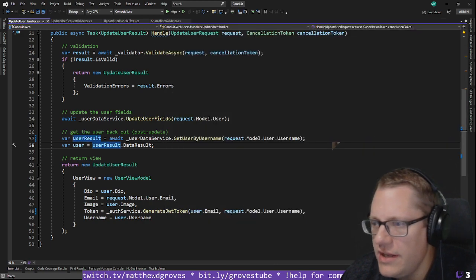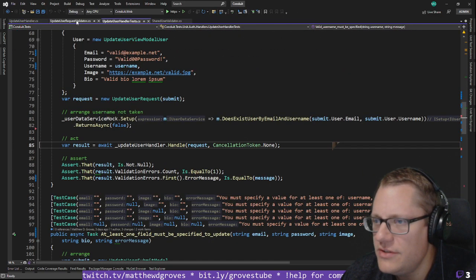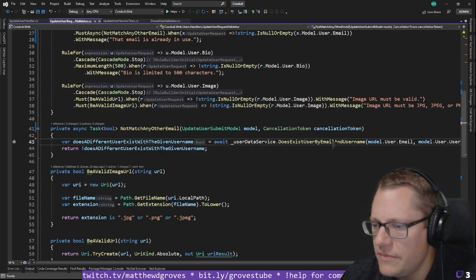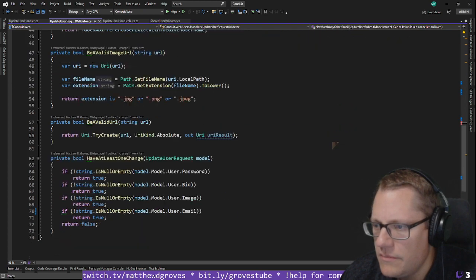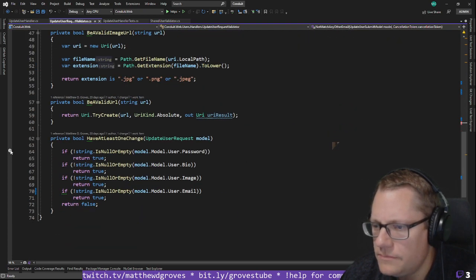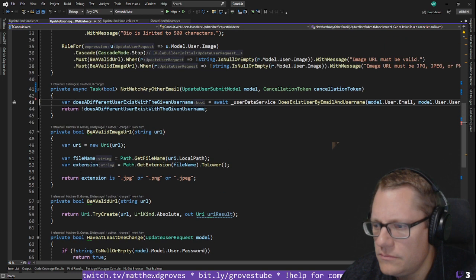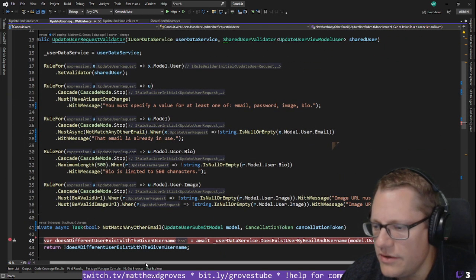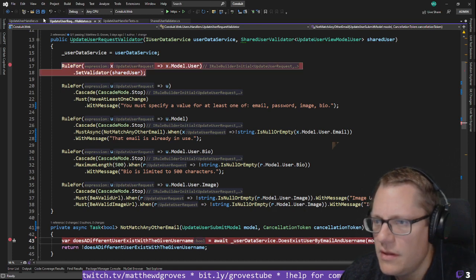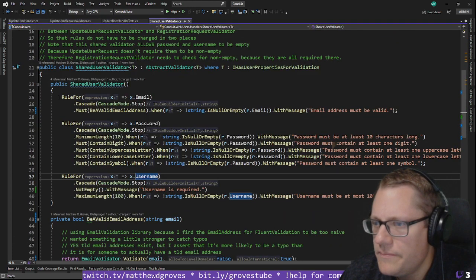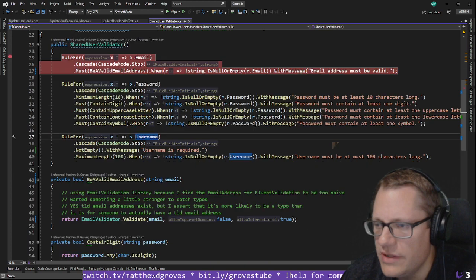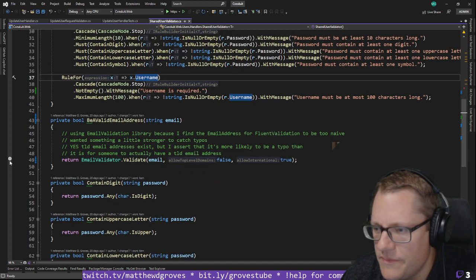Why is it ever getting there? I don't get it. I just don't get it. It's very frustrating. Just set some breakpoints. I don't know what else to do at this point. I don't think these actually execute.